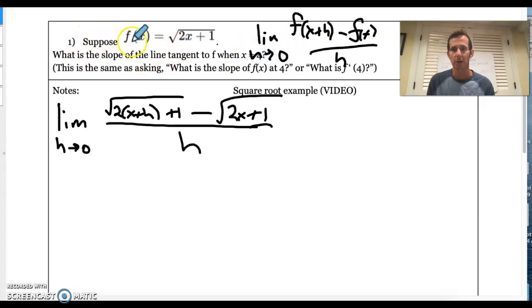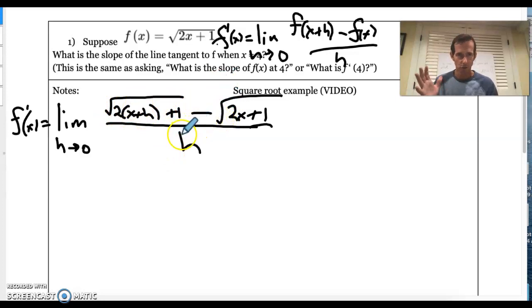And I'm jumping into notation. If this is f of x, then this is the derivative, f prime of x. So really, this officially is the derivative, equal to the limit as h approaches 0 of this difference quotient. If I were to just plug 0 in here, then this would just be 2x plus 1 minus 2x plus 1, and I'd get 0. Because they are subtracting each other, I put a 0 down here. 0 over 0 is no good. So I have to do some algebra.